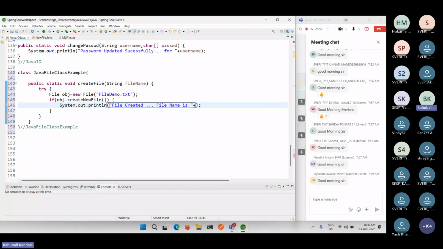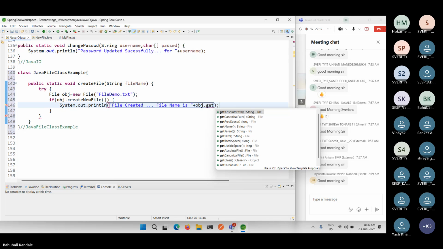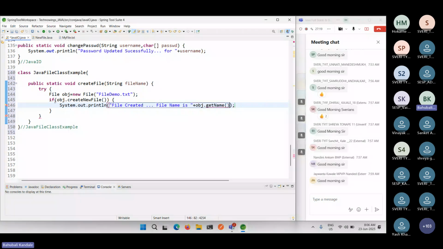There are lots of methods within the File class, and there is a getName method. That returns the file name. So we can call that getName using object dot getName. It returns the file name. So try ends here.